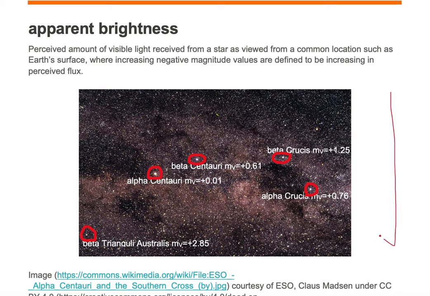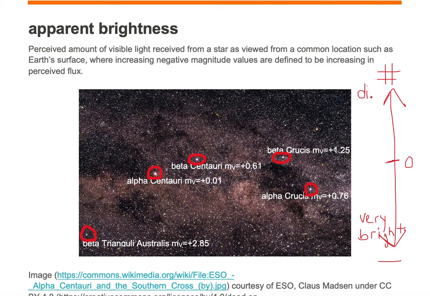So if I drew a scale here, and I say these are negative numbers, and this up here is positive numbers. So I have a vertical scale with negative numbers going to the bottom and positive numbers going up, and we just put a 0 somewhere in the middle. Then anything going down is going to be very bright. So we label this very bright at the very bottom. The more negative the number, the brighter the object appears to be in the sky. The more positive the number, the dimmer the object appears to be in the sky. It seems counterintuitive, but that's how they assigned it way back in the days that they assigned it. So we just go with it from here.